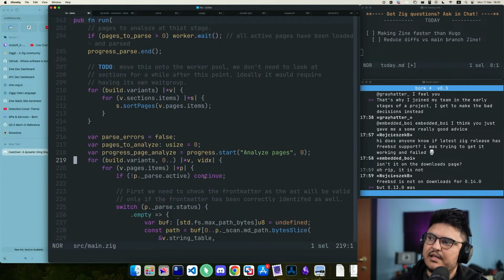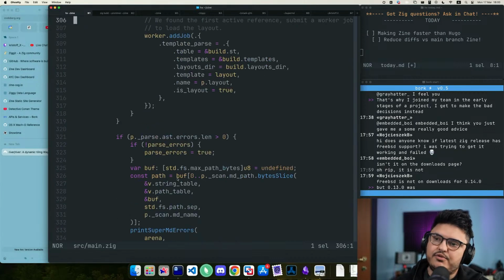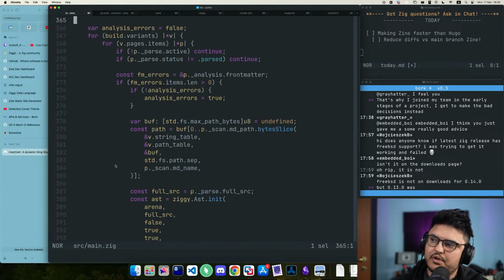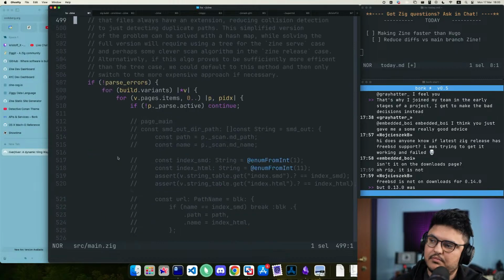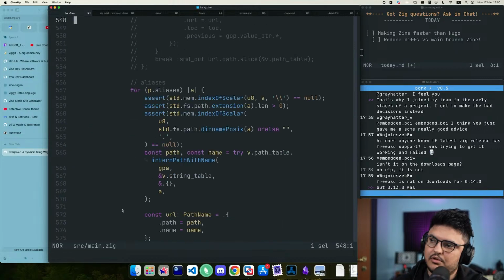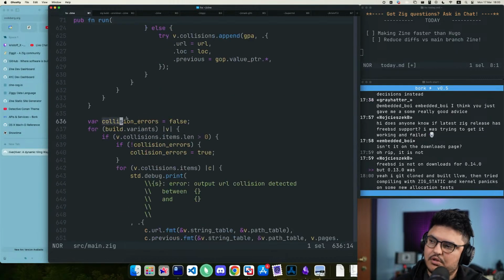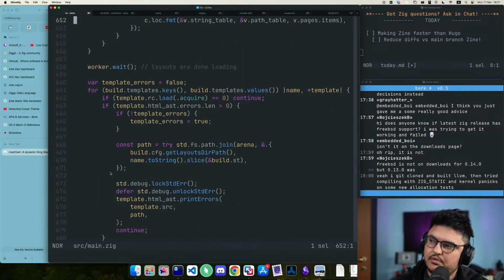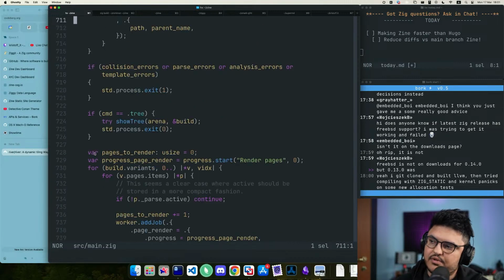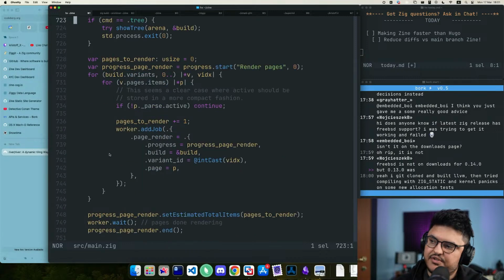So let's start from checking. Do we try to install assets after we're done rendering pages? Collision detection, collision errors, template errors, pages to render. So let me think.